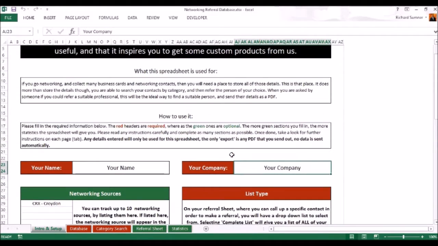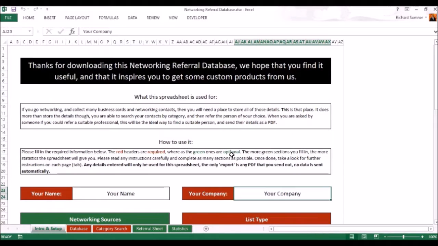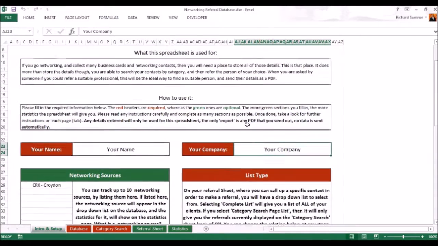Now the reason for this database is to keep track of all of the people that you meet at networking events who you would need to refer to someone else. I created this because I went to a lot of networking events, collected a lot of business cards, met a lot of people, and then when someone would say to me, can you refer someone who does X, Y, and Z, I would have to look through LinkedIn, find old emails and look through incomplete databases to find people to refer, because I could never remember, unless there was one particular person that stuck out in my mind. I couldn't always remember who it was that I'd met that had done certain jobs.